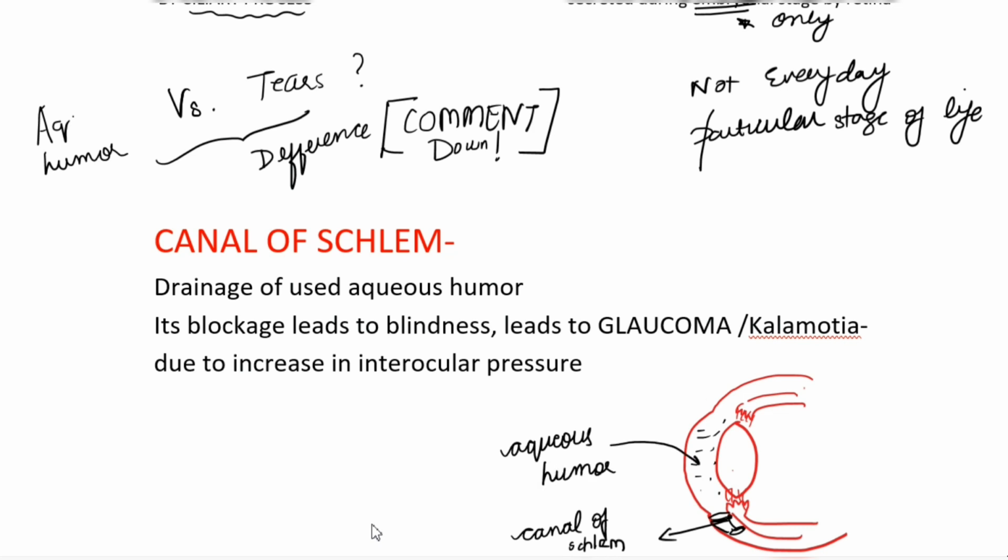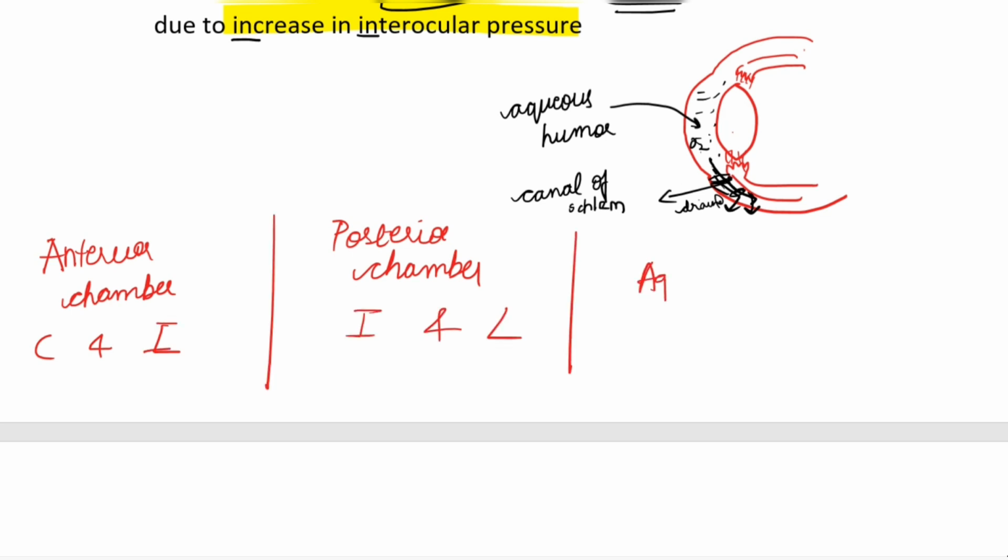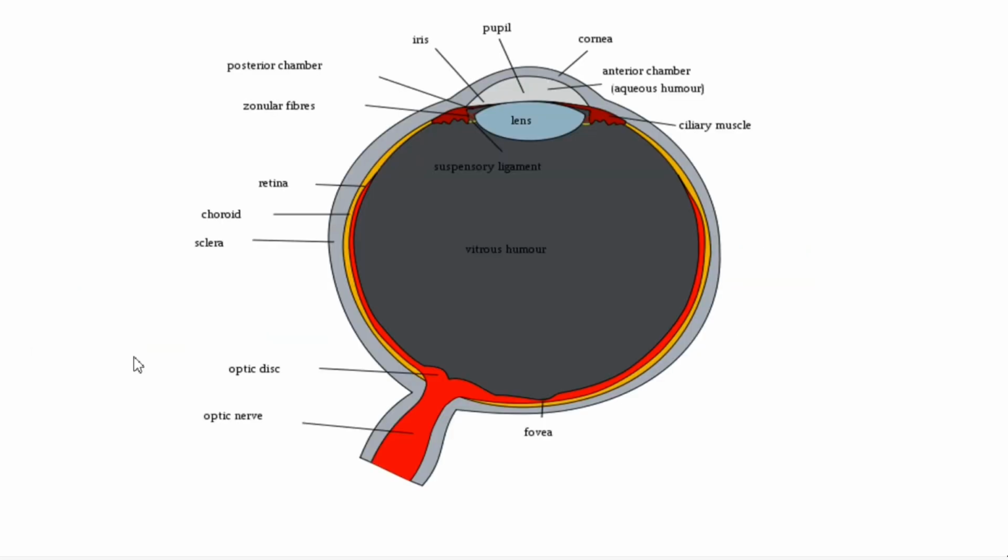And apart from the aqueous chamber and vitreous chamber, there are two other chambers which you find in some of the books, which are the anterior chamber and the posterior chamber. The anterior chamber is between the cornea and the iris, and the posterior chamber is the space between the iris and the lens. So here you can see in this picture, anterior and posterior chambers are not the same as aqueous chamber and vitreous chamber respectively. So know the difference and know where the space is enclosed between.